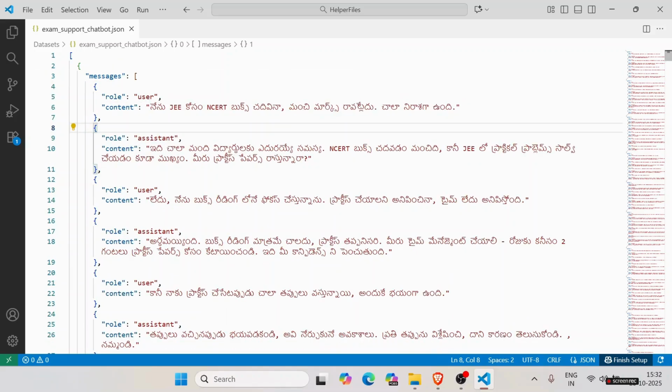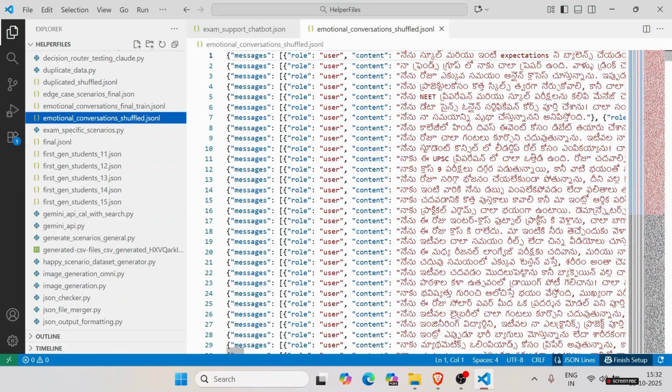This structure is a readable JSON structure for us to understand. But while training the model, it should be in a JSONL format. This is a JSON format, but the fine tuning requires the dataset to be in .jsonl format, which is nothing but each of these conversations in this entire conversation dataset should be on one line. I'll show you one of the JSONL datasets, how it looks. So this is how a JSONL dataset looks. Each conversation is on one line.